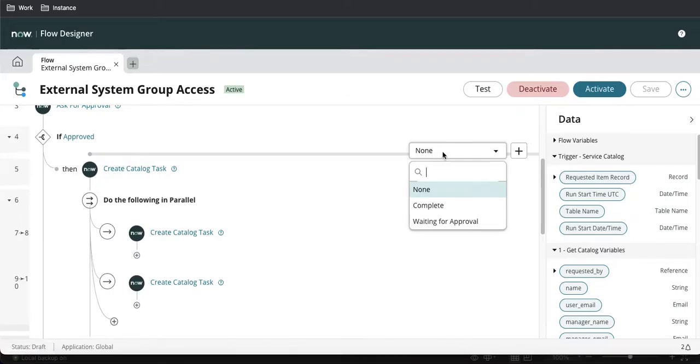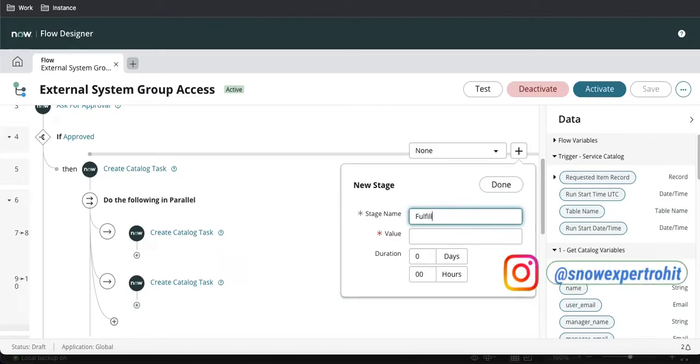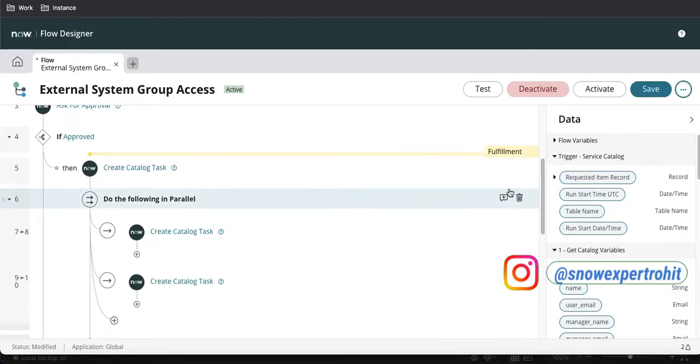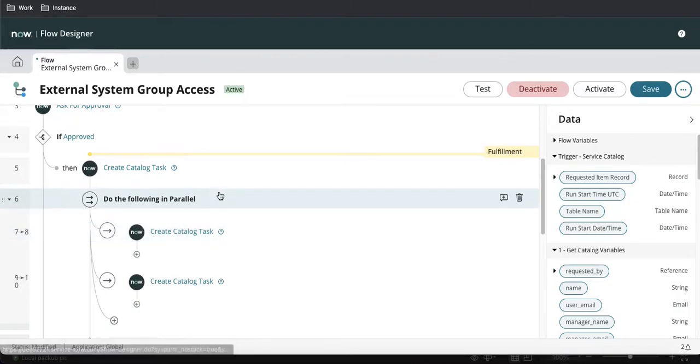We'll add the stage equal to fulfillment. So add stage fulfillment, this will be my stage here. For this also the stage will remain the same. We will add the fulfillment stage here.